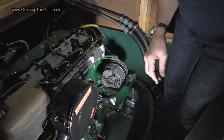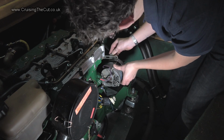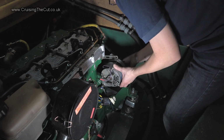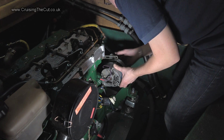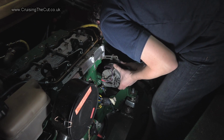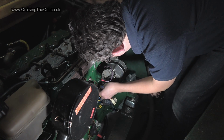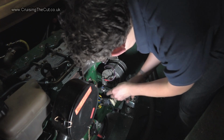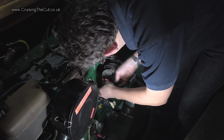Right, there's one bolt from the alternator, so that is now free and you can wiggle it. And that means you can take this belt off, or not, as the case may be. Well, I hope I can, because, yeah, I suppose I will be able to once I get these off. Are they the same size? Yay, they're the same size. Okay. Come on, get in there. There we go.